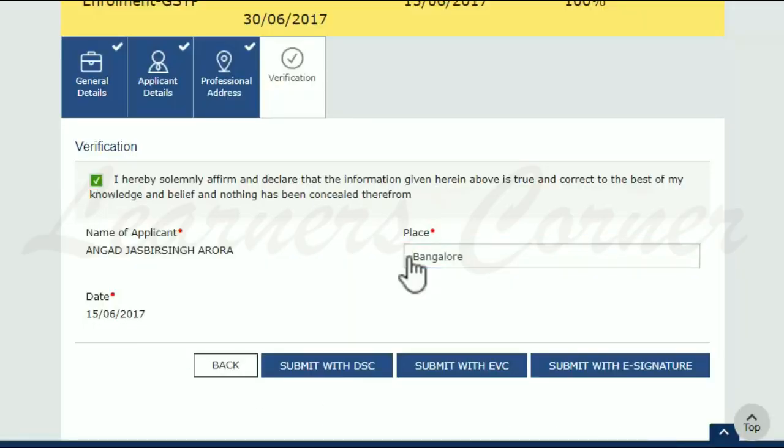You can submit the application using PAN-based Class 2 or 3 Digital Signature Certificate (DSC), but before submitting the application using DSC, the DSC needs to be registered using the Register DSC service on the portal. Alternatively, the application can be submitted using the e-sign or Electronic Verification Code (EVC) option.